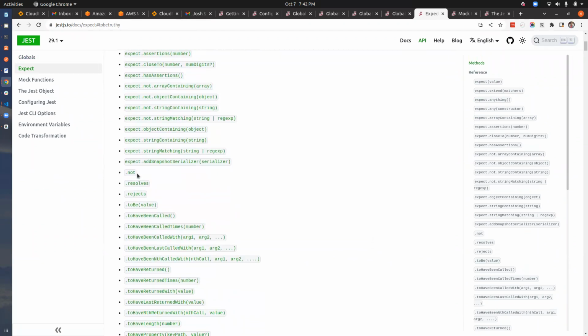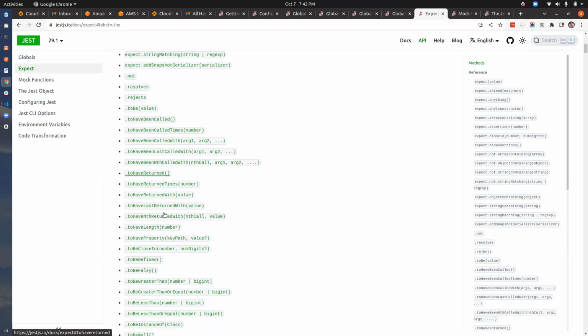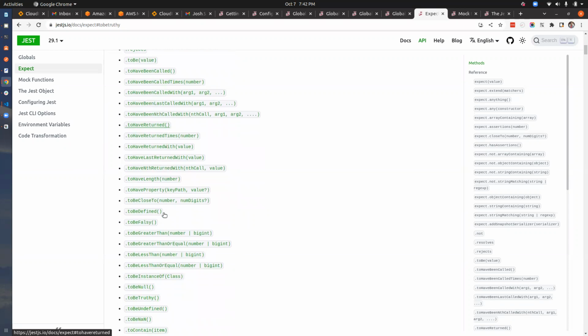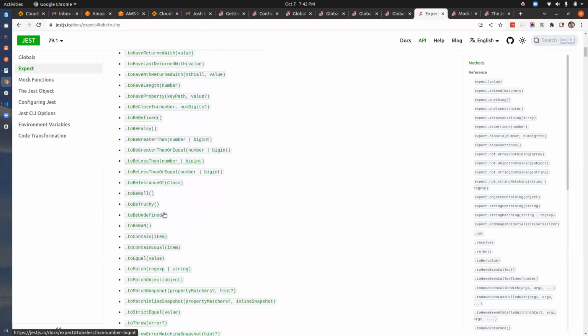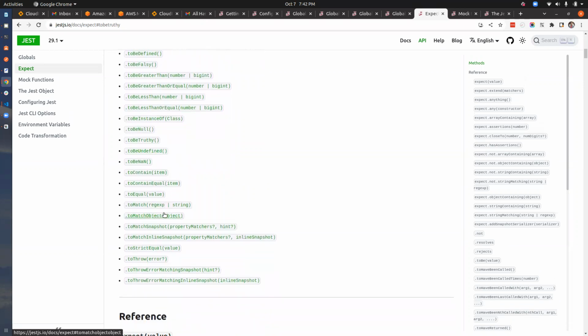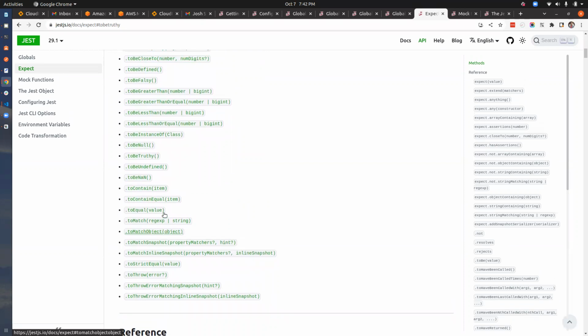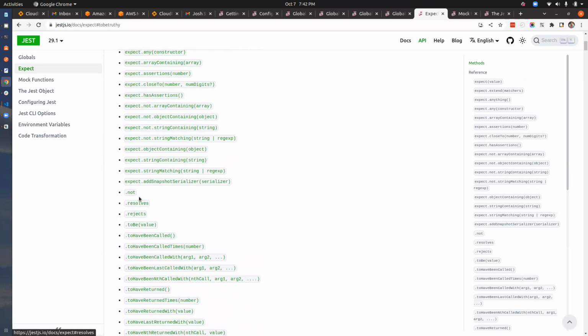Yeah, expect dot not, right? Okay, what else do we have? To be close to, to be defined, to be false, to be greater than, to be less than, to be null, to be equal, to match, to throw, to be undefined. Okay, so let's make use of to be, and not, correct?